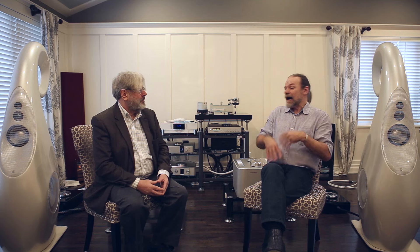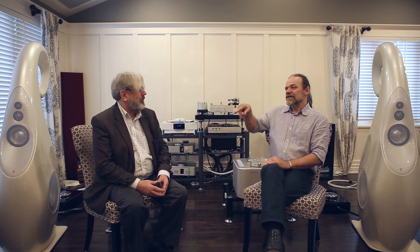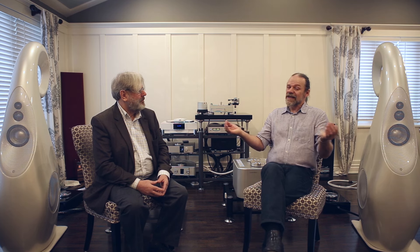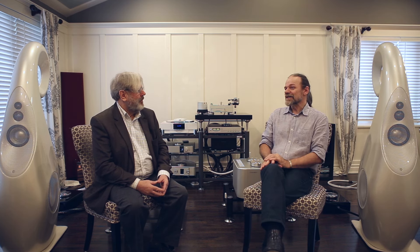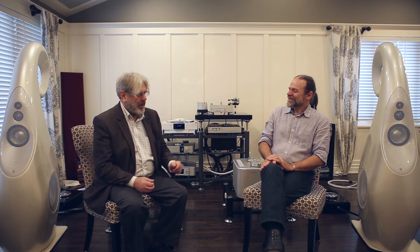We tested it out experimentally, and then there was a question of: okay, the theory says we need a volume with an attached tapered tube — how are we going to package this? At the time I felt we wanted to make a bit of a song and dance about it. It wasn't out of place to show off that we had new technology, and that really gave rise to the rather distinctive shape of the curly top. In the patent it does include the possibility of what we'd call a re-entrant horn — folding the horn back in on itself internally — but we felt that discretion could come at some later date.